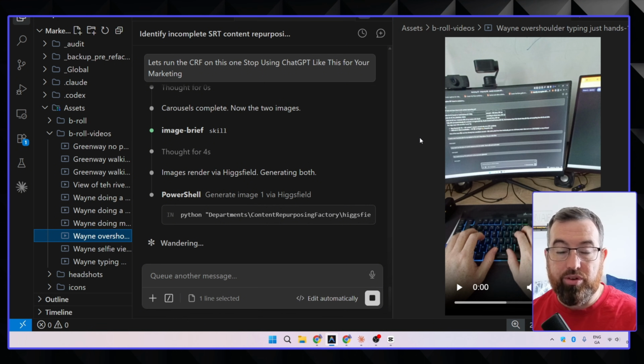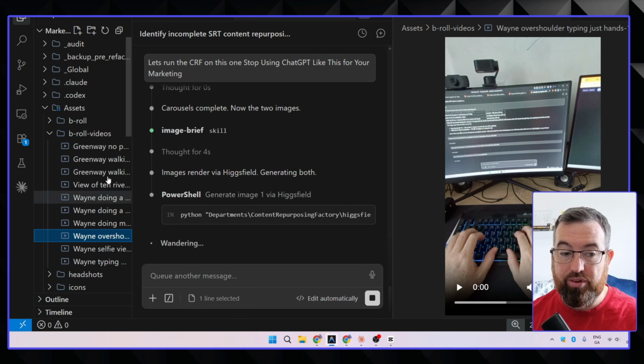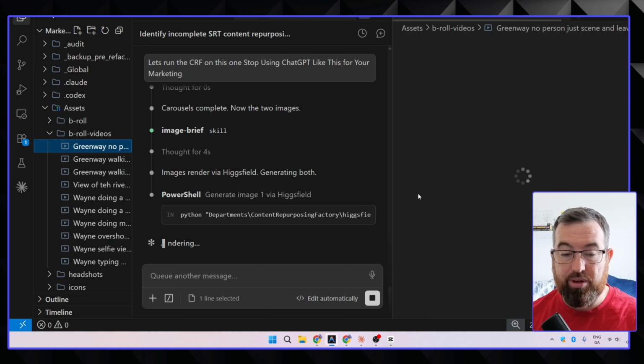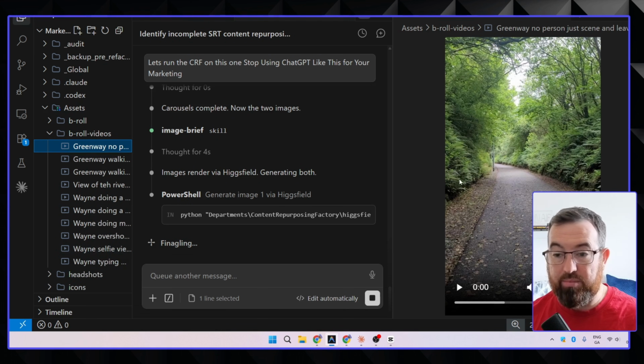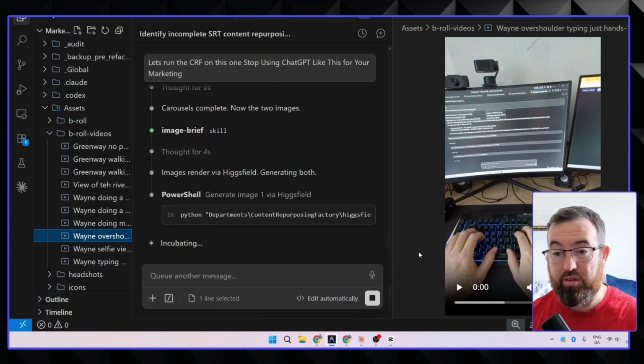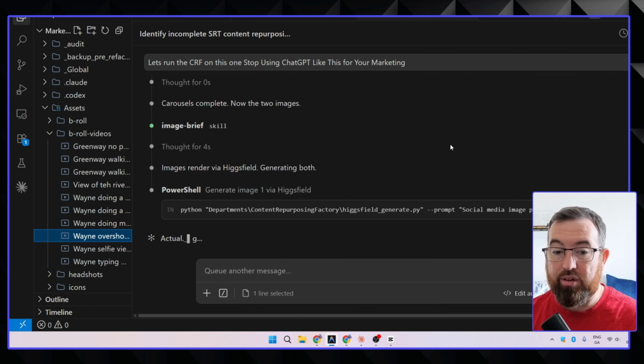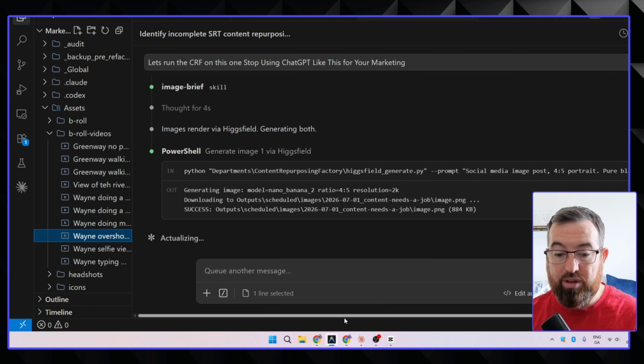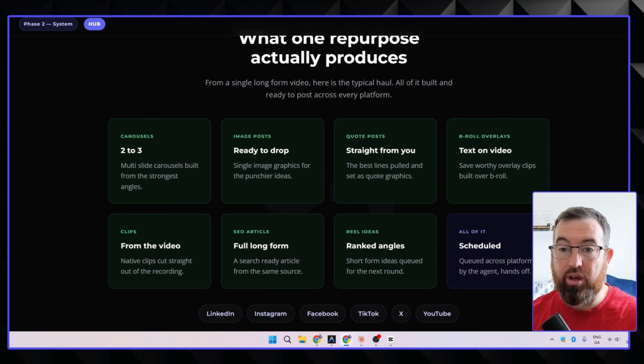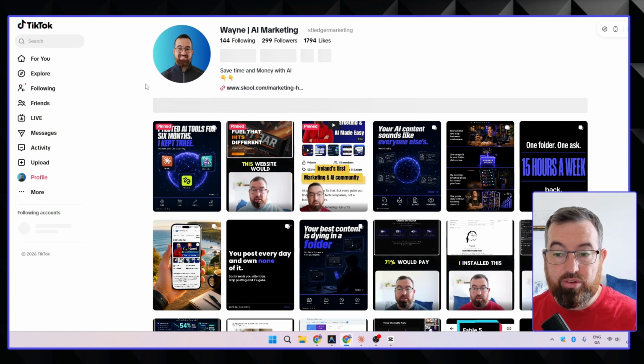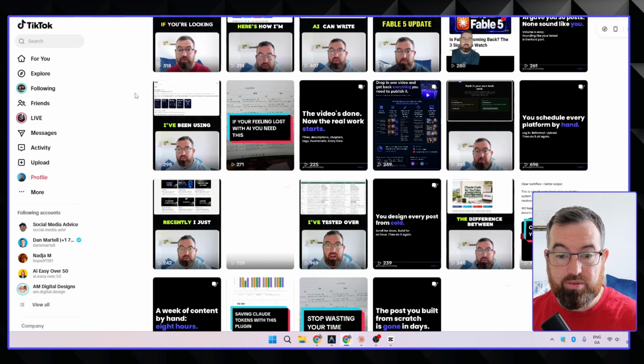But what AI is going to do now is pull from this folder of list of things. You can see I have different ones. Greenway, walking. You can see I have the over-the-shoulder shot of the typing. What's going to happen here then is AI will come along, grab this information, and put overlay text on it. This is going to allow me to create more content. So if we quickly go to, if I scroll down, hopefully we'll find it here somewhere.